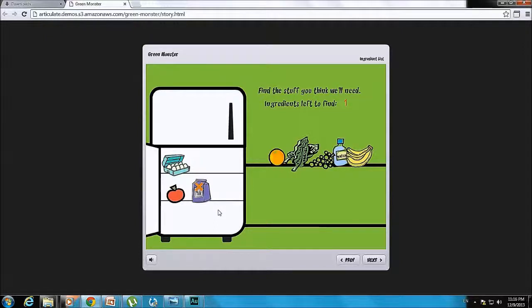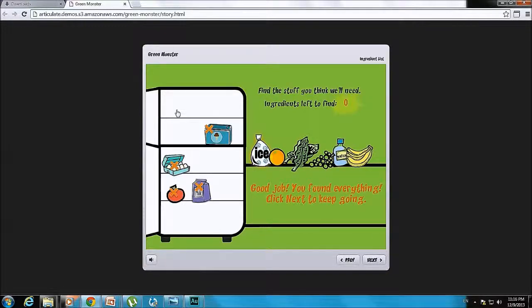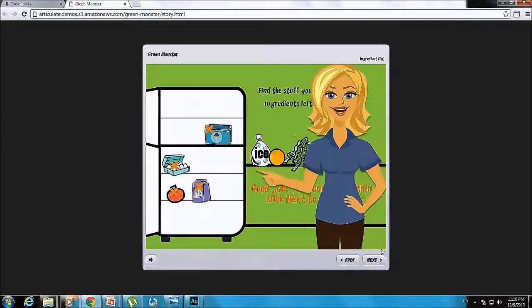Nope, we don't need any milk for this recipe. Come on, does that look green to you? Eggs? Are you kidding? I don't want to eat raw eggs. Seriously, we're not making a milkshake here. Yep, we do need ice. I know you're excited to get going on this, but aren't you going to close the fridge?